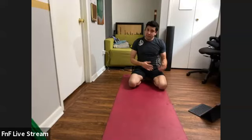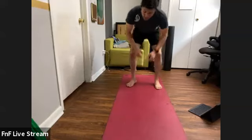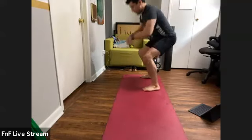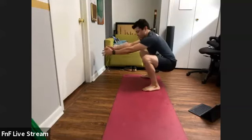Same concept of opening up our spine, but now we're going to do it from a squat. So for this, you're going to get into as deep of a squat as is comfortable for you. So maybe that is here. For some of you, it might be down here. For others, it might be half squat. That's okay. We can still get the rotation that we want from almost any squat position.